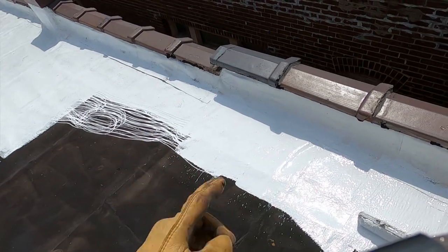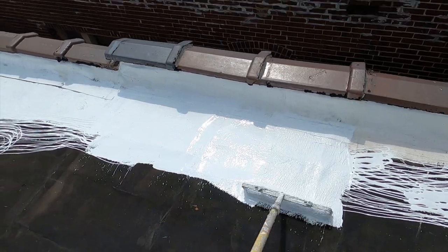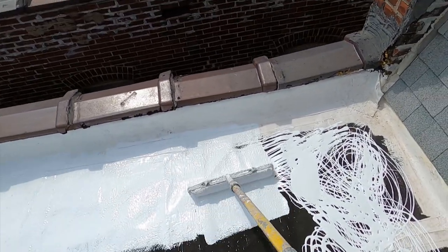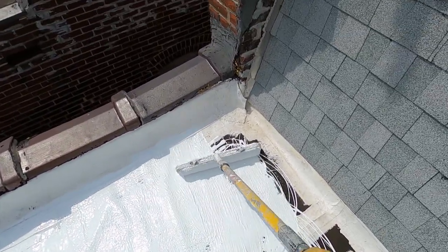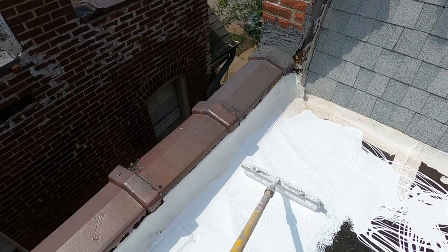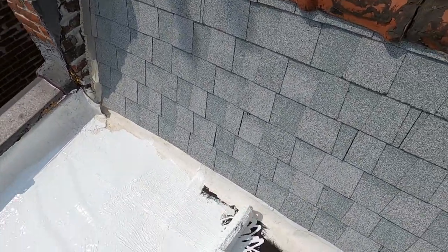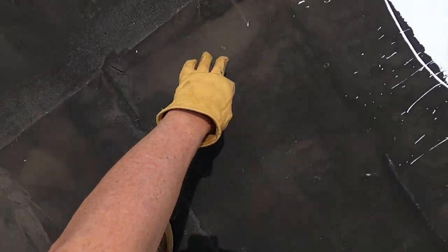As I mentioned, that area there and a bunch of other areas need to be done, and they'll actually end up being better than if I would have gone and cut it in, because they will effectively have about 4 thicknesses on it. After I put the fabric, I'll need to go over it again. But I wanted to get at least one coat on, since it's going to rain, and there are some areas that pond up in here, like right there, a little bit of water sits.